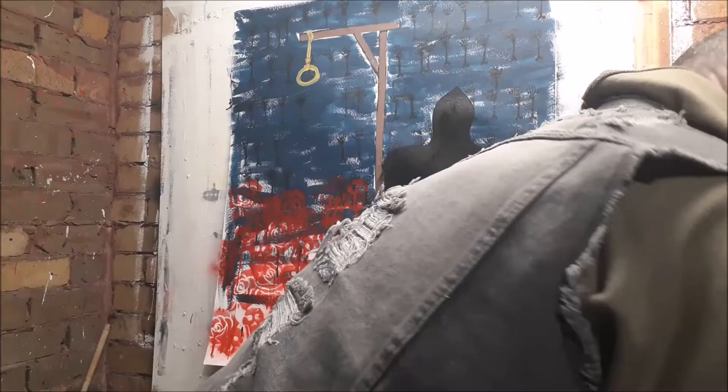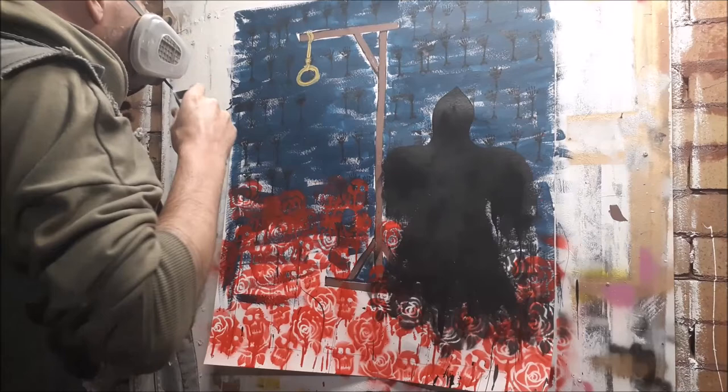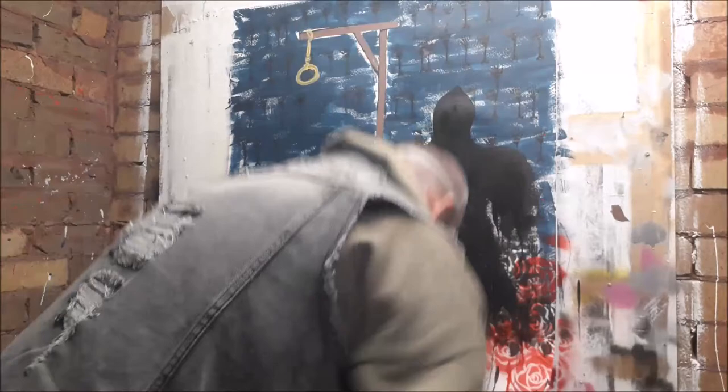Let's get the old respirator out. Take a little bit more care with these ones because this is the make or break one, but I can do a bit more. Loose one.